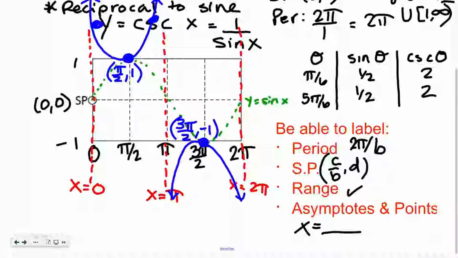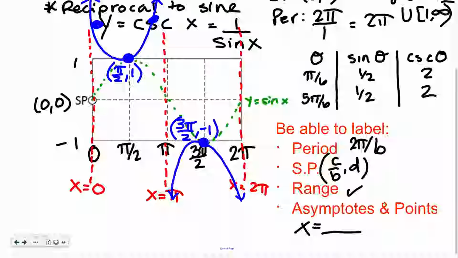What things am I not asking you to find? Domain. Why am I not asking you to find domain? There's a lot of asymptotes, and they're just going to keep repeating, right? Your next asymptote is at 3 pi, 4 pi, 5 pi, 6 pi, etc. So there is a way to write domain. It's basically saying accept all of these multiples of pi, but I'm not going to have you do that. It's already a lot what I'm giving you today, so I'm only going to ask you to name ranges.